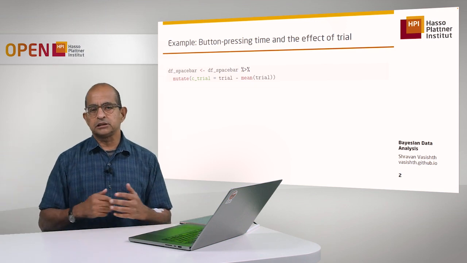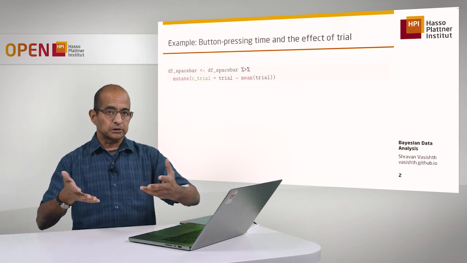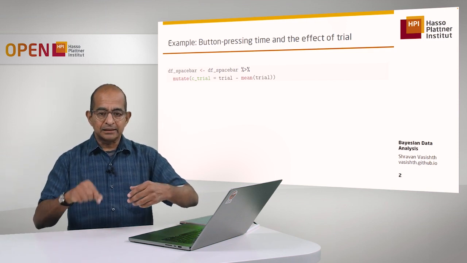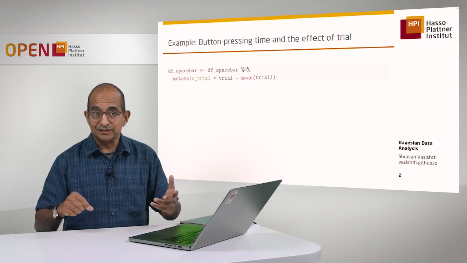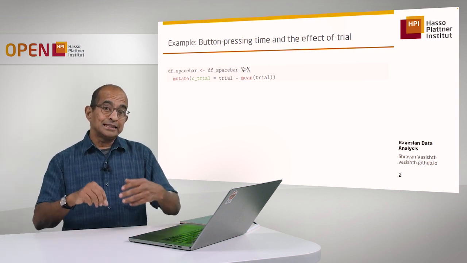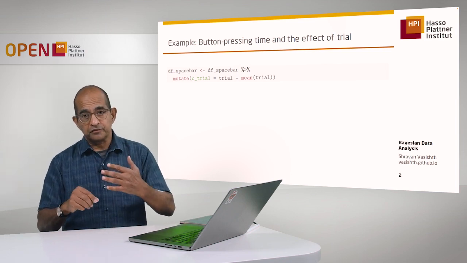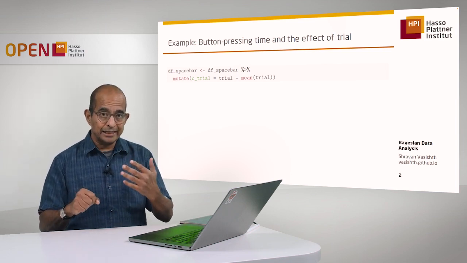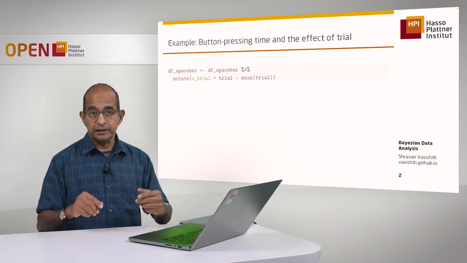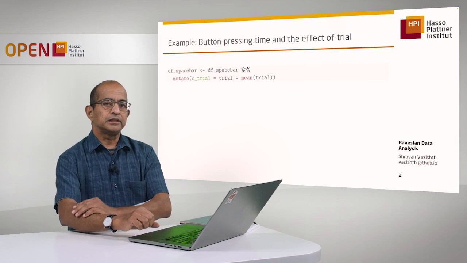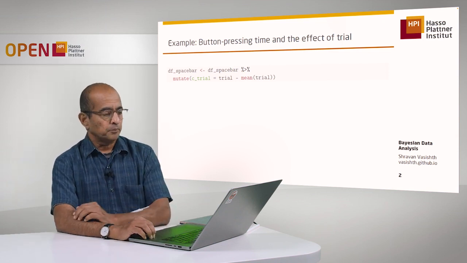Because we know from research in psychology that what happens to participants when they're doing an experiment is either they're going to start speeding up because they get more used to the task or impatient or something, or they start to get fatigued and they start slowing down. So you could get a positive effect of trial ID on button pressing time or a negative effect. We can't be really sure, right? So that's why we are interested in trying to understand whether trial ID will affect button pressing time.